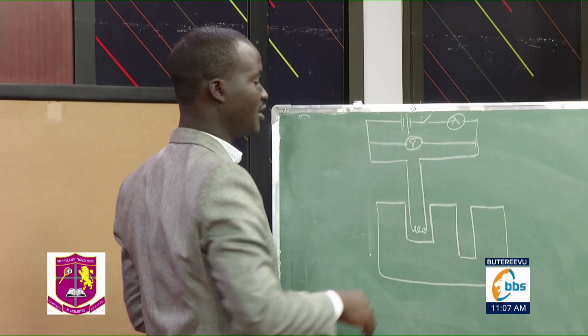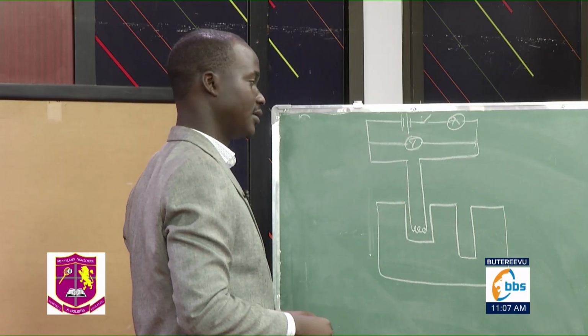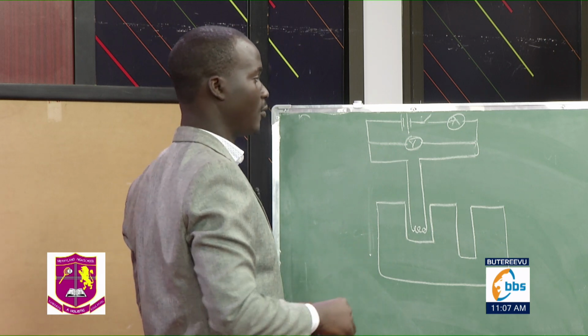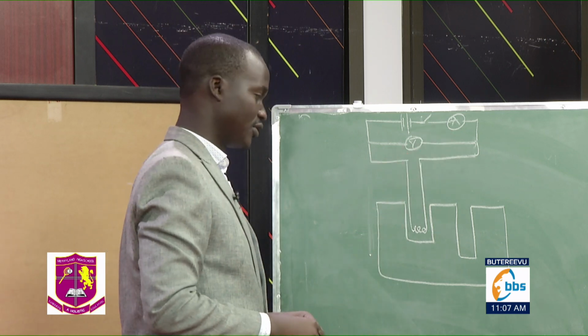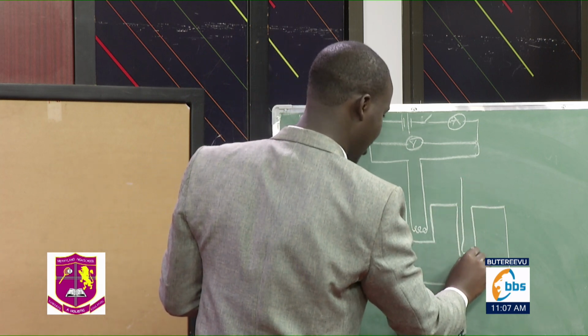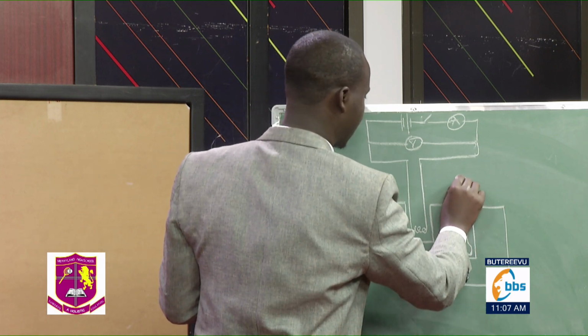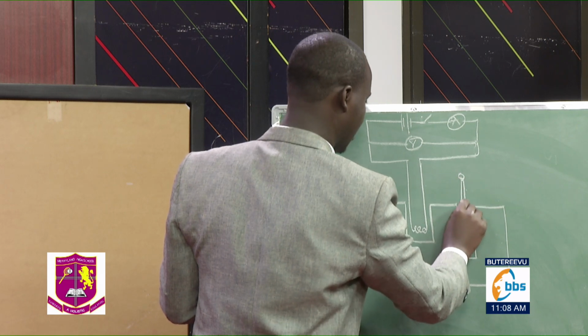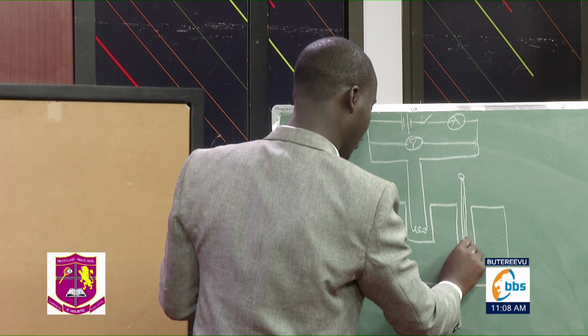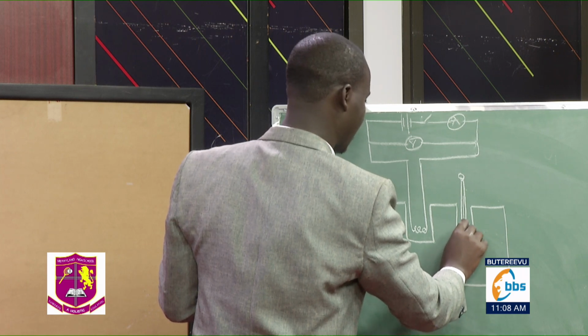In the design of these instruments, in order for them to function, the voltmeter must always be connected in parallel, while the ammeter must always be connected in series with the circuit. That's another marking point. Students usually forget and then interchange the positions of those two apparatus during the presentation of their work.